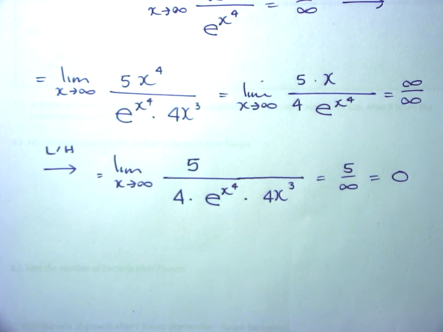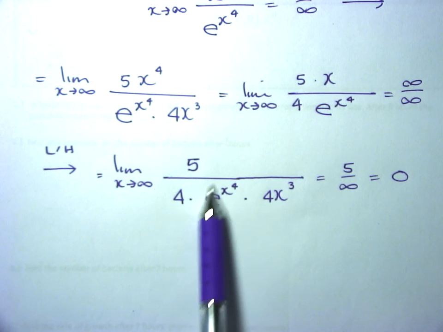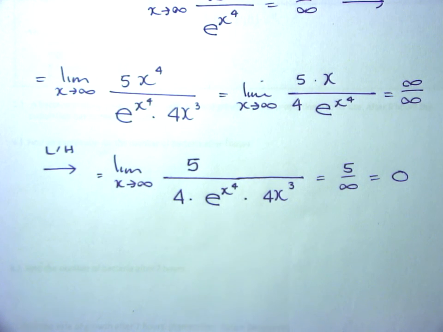Yes? I'm sorry, what was that? You moved the 4 down from that. Why is that? This 4 is not a constant, it's a coefficient. So the 4 is being multiplied by the function. So when we take the derivative, coefficients just hold over. The derivative of 4x is just equal to 4. So coefficients always hold over. Does that answer your question? Okay. Other questions? Good? All right.